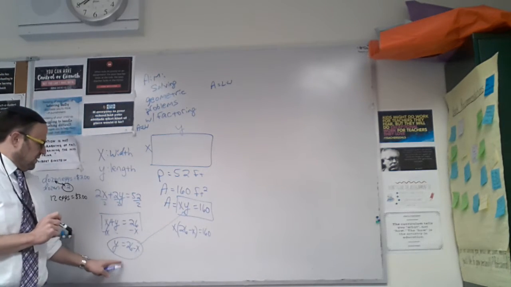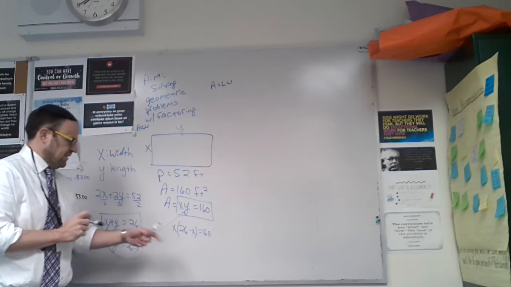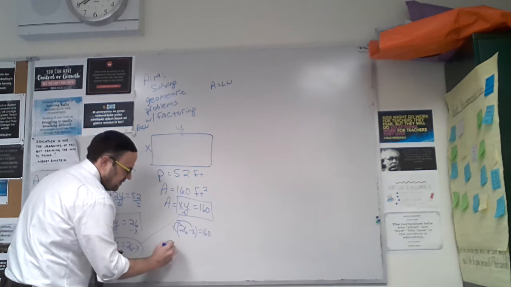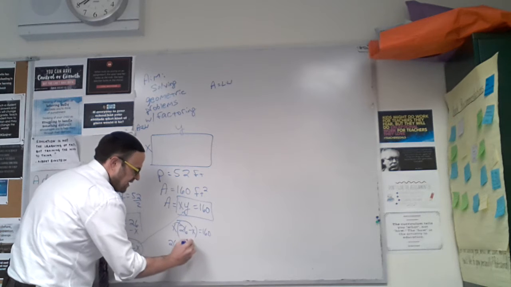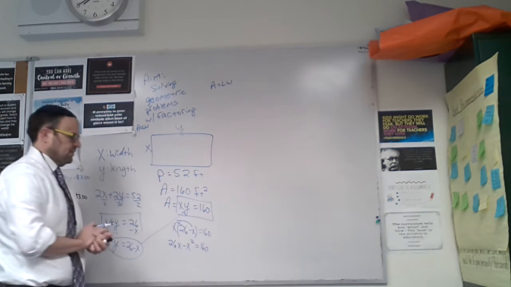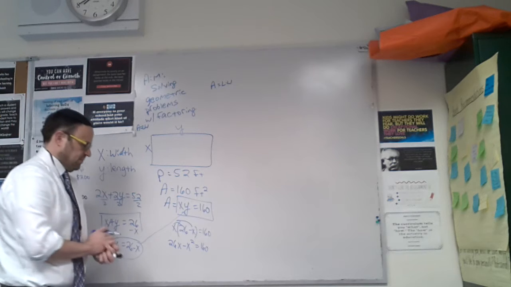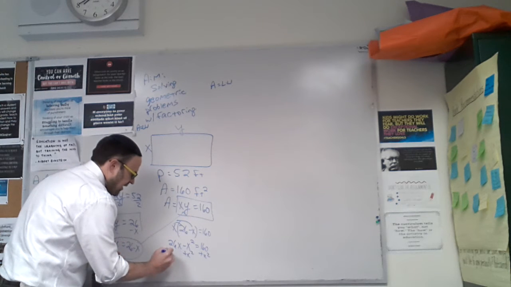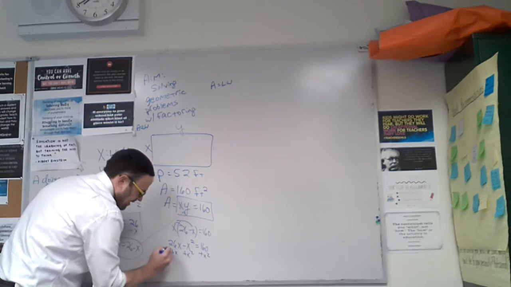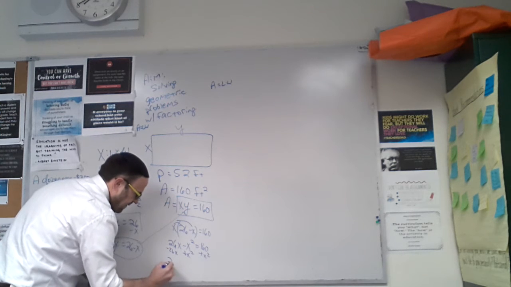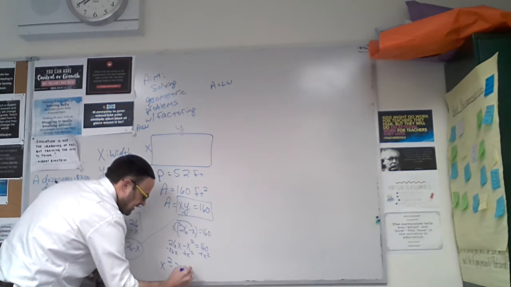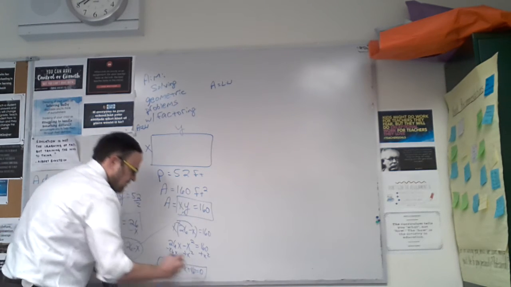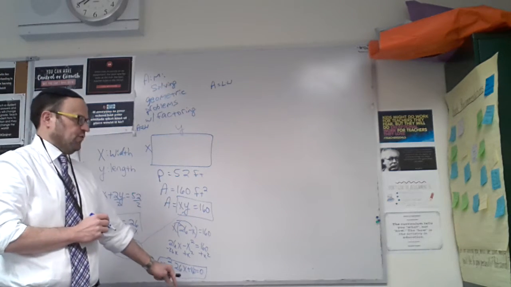Coming back over here, we've substituted 26 minus x instead of y. And now I can try to solve it. Distribute: 26x minus x squared equals 160. That should look familiar. Hopefully you're thinking that you want a positive x squared. So I'm going to throw this 26 to the other side, and I'll get x squared minus 26x plus 160. And that should look very familiar and very solvable for all of you.